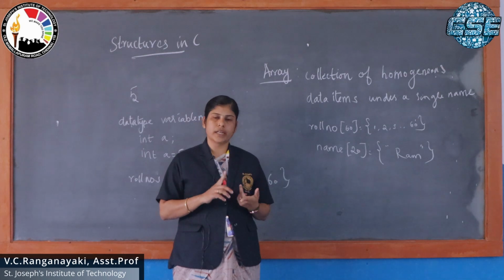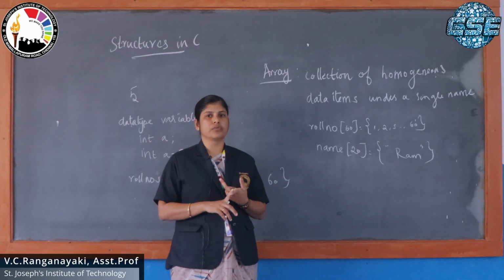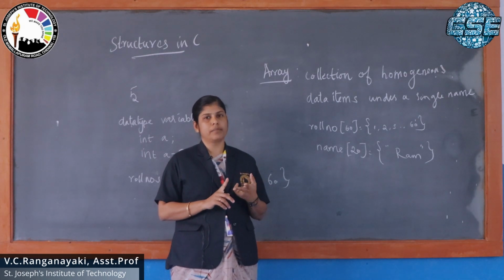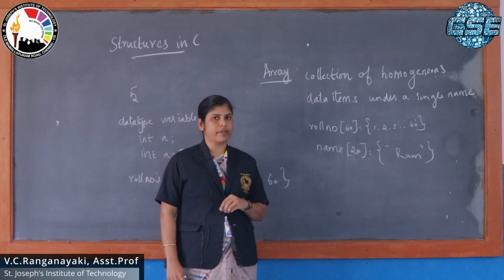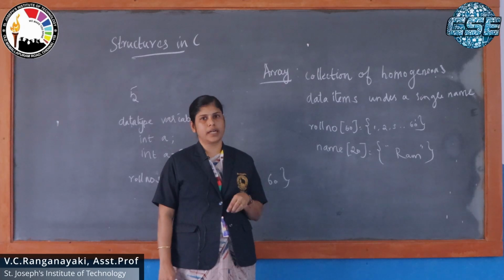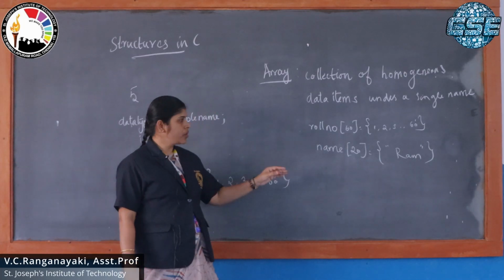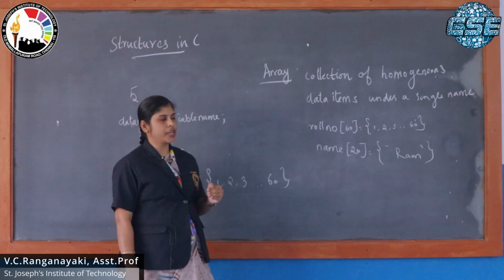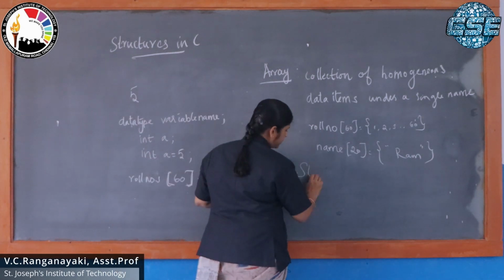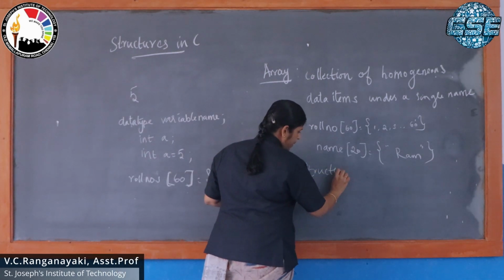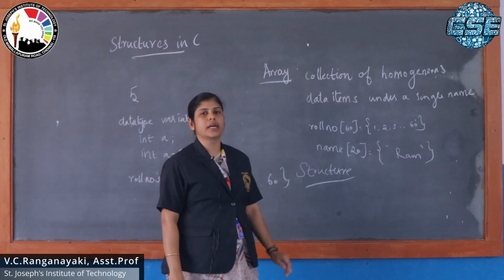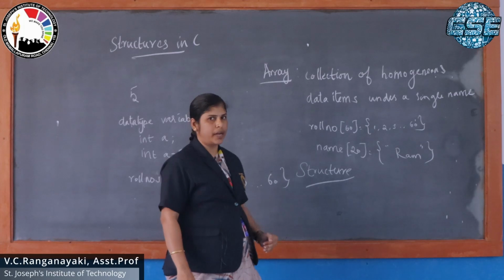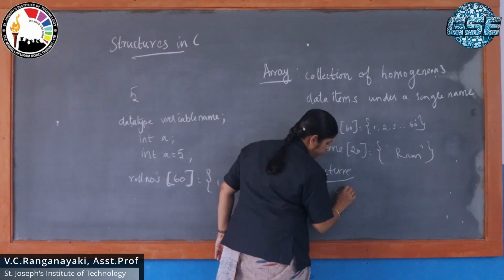We have to get the details of a particular student: name, marks, address, everything we want to store. And also for a faculty we need to collect all the data. In that case we go for the structure concept. So what is a structure? A structure is a collection of dissimilar data types under a common name.